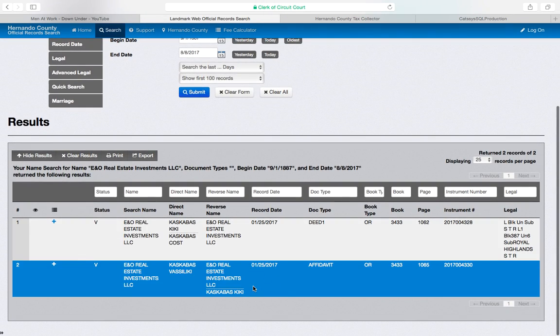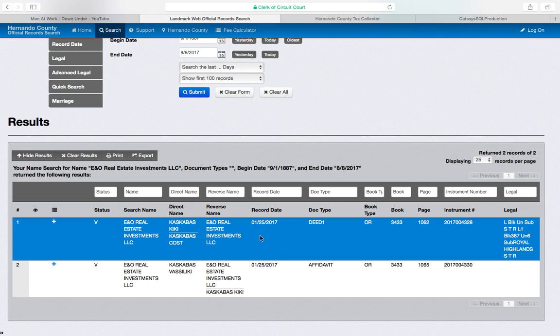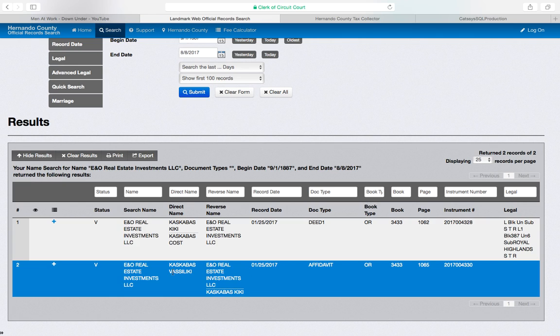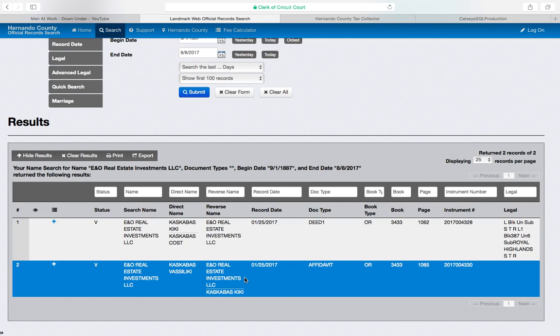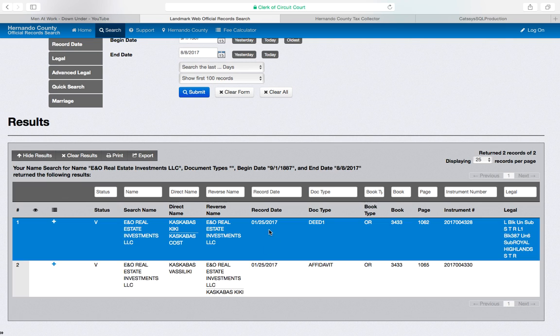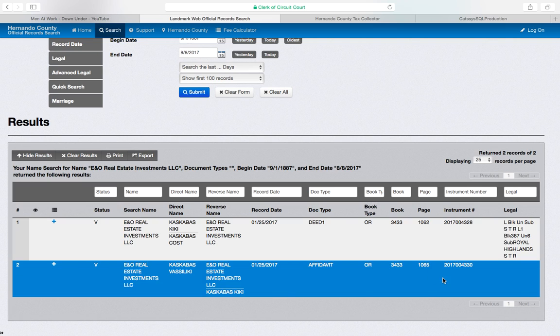Okay. So the important thing is, this is the deed that we've already looked at, but is this document related at all to this document? Things that I use to help me tell: the recorded dates are the same, so it probably is. A lot of times the legal description will be in here, but in this case it's not.